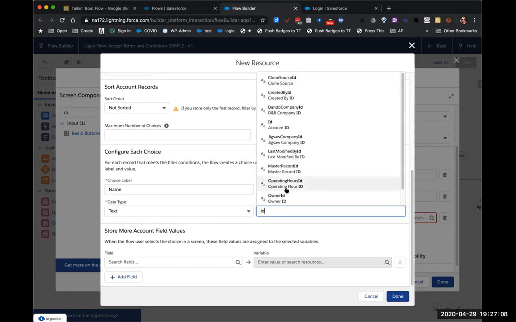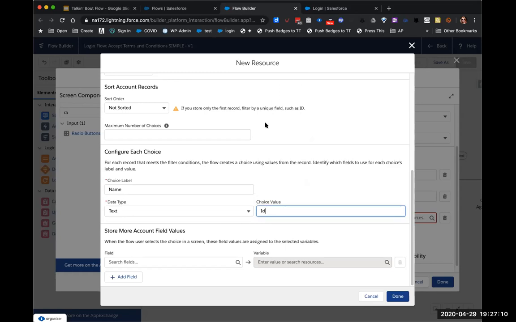So you'll do ID. Now let's say you actually want to save this in a text field though, because you're not actually saving the account. What you're really saving is the account name somewhere else. If you don't actually want to save this in a lookup field, you might just want to save the account name here. Because an ID wouldn't make sense if nobody could read it. Correct. It'll just be numbers.